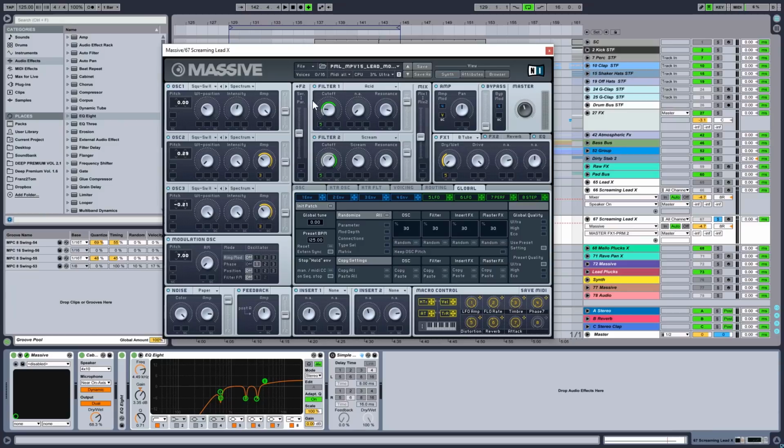Now we have this acid filter, and quickly let's analyze what's happening with the signal. It is going through filter 1 and 2, equally loud applied, and then we have the mix a bit more towards the output of filter 2. If we just take out the filters and the Pro-Tube.